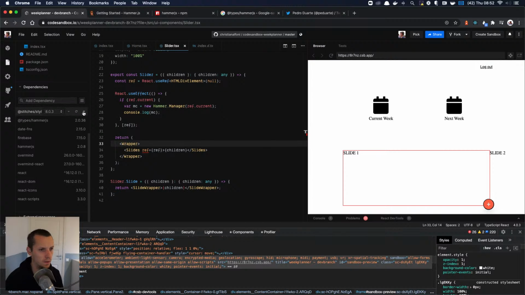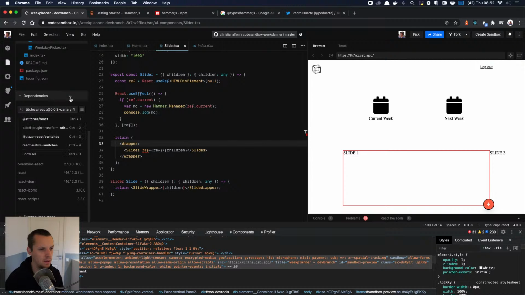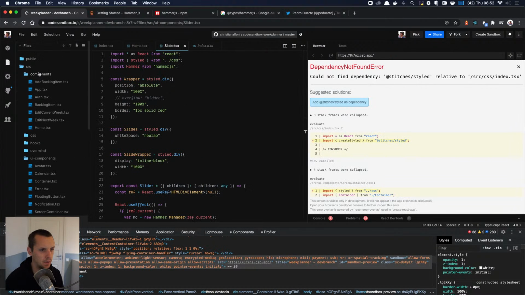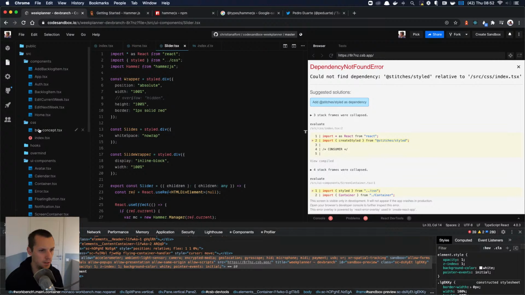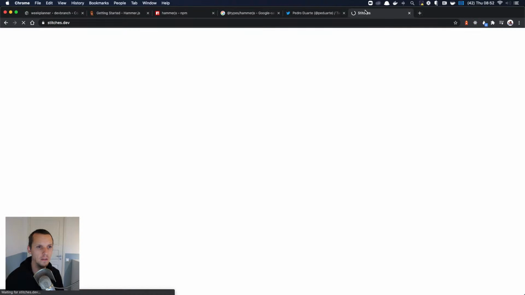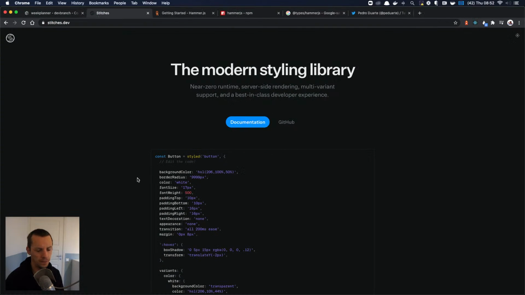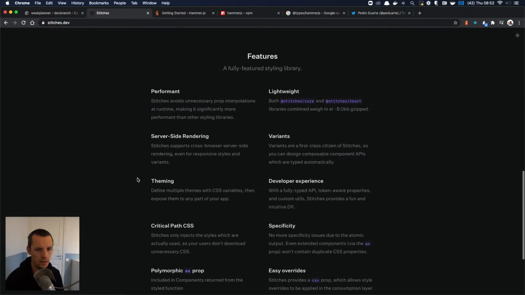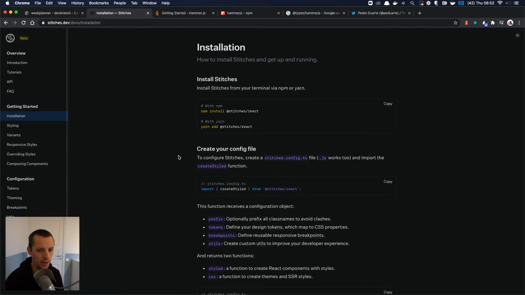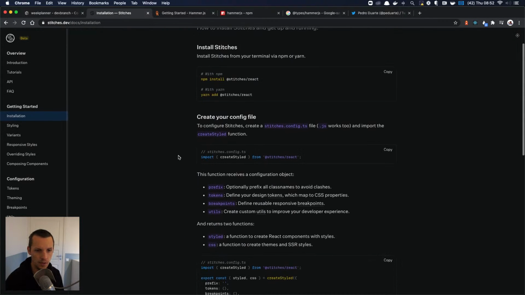Let's remove Stitches style and then add that thing. Can I do that? Yeah, nice. Now in our CSS, we need to fix our thing. Stitches dev, Stitches React documentation. Wow, they did a really great job on the documentation here.